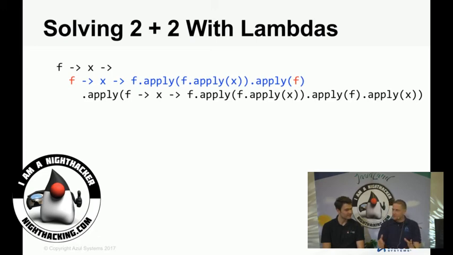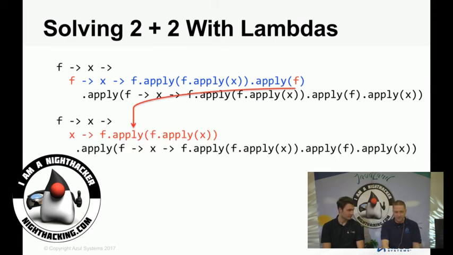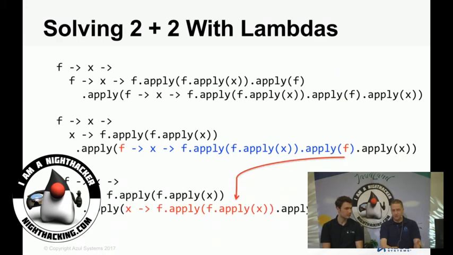All that means is we're going to replace f with f, which is nice and easy. There's nothing very complicated in that. We simply eliminate f. So we reduce the equation down and we get that. If we look at the other part of this equation here, we've got f and we're applying f to that. So again, we replace f with f and it simplifies the equation down to give us this part.